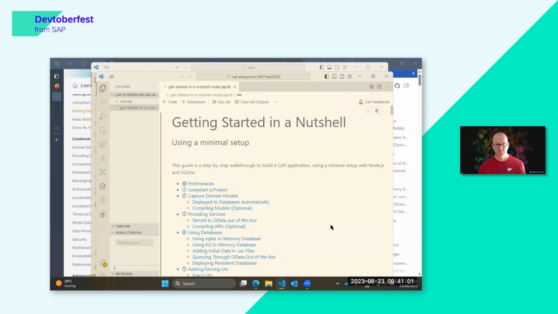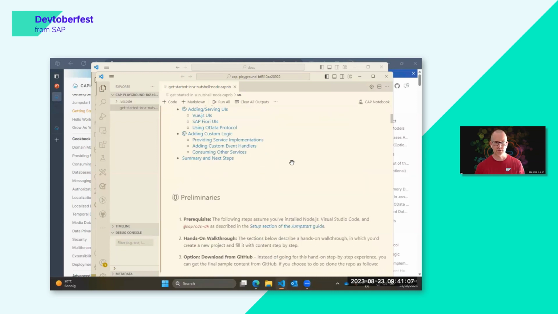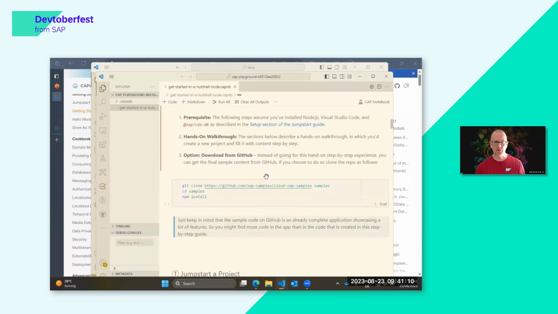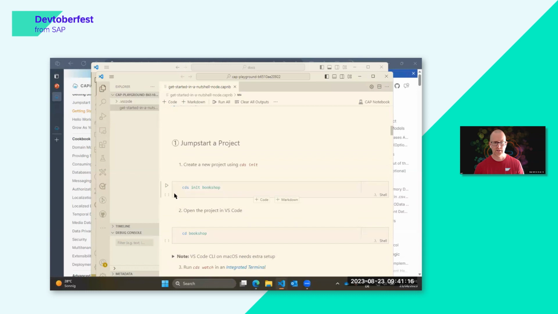So here it is, your notebook, fresh from Capire, with all the content in it. So it doesn't only have the executable cells, it also has all the content. So you can read the documentation and execute the cells at the same place. So it's your interactive documentation, your interactive Capire at hand.